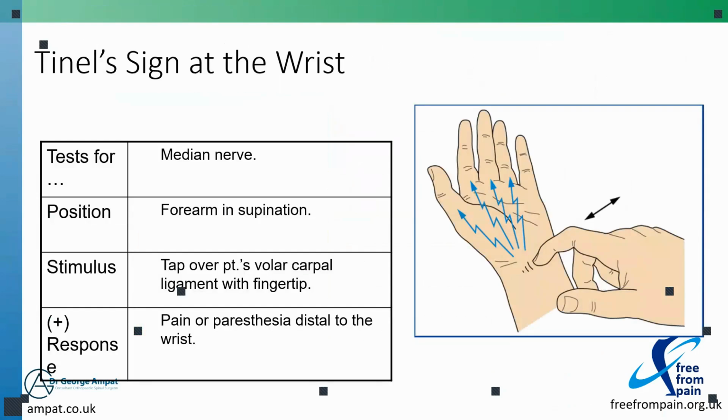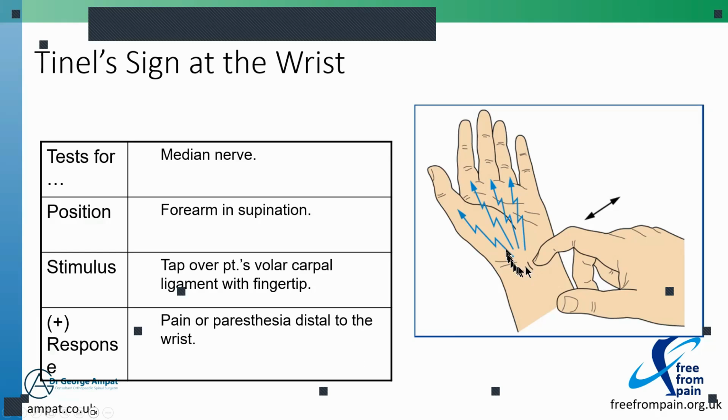Now, that is another sign which is important in recognizing if there is demyelination. Demyelination: these nerves have an insulation, a covering over them. But unfortunately, if there is some damage to the nerve, that covering goes away. So in carpal tunnel syndrome, when you get carpal tunnel, there are pins and needles in the 3.5 fingers. The nerve in this area loses its myelin sheath, so it becomes unmyelinated. That is why if you tap over that, you will get electrical shocks going into the hand. That is because of the compression.